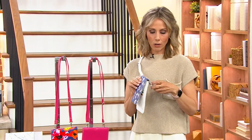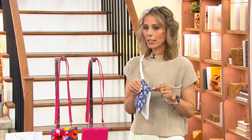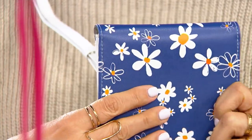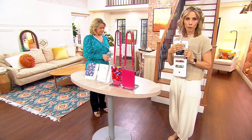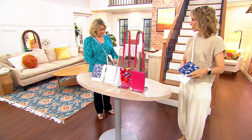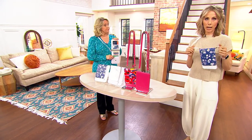There's a lobster claw right here — you can actually remove the strap, which is really nice. Everything that you use every day, like maybe you're grabbing for the same card all the time, or you have an ID badge for work that you have to scan — put those in the ID window here. And because you get two, if you carry a larger tote bag and want the strap off, you can easily take it off with that lobster claw.